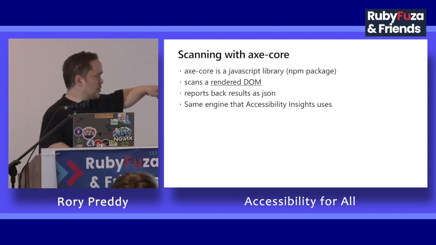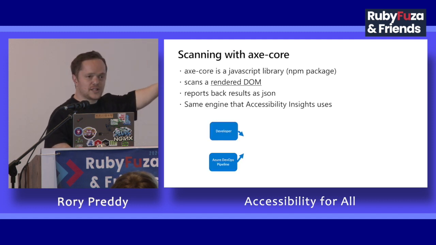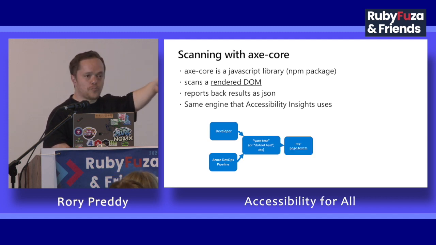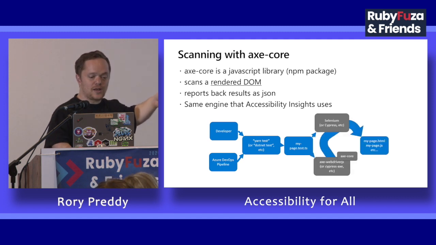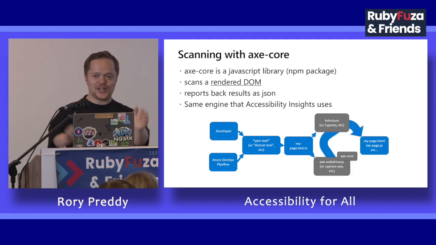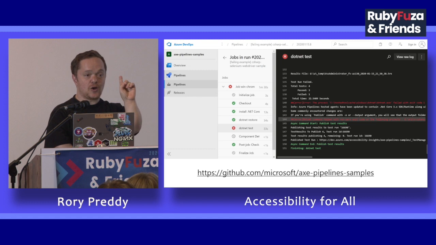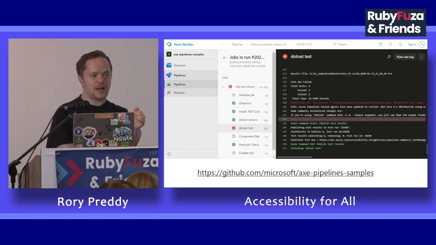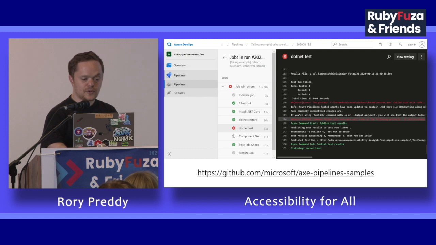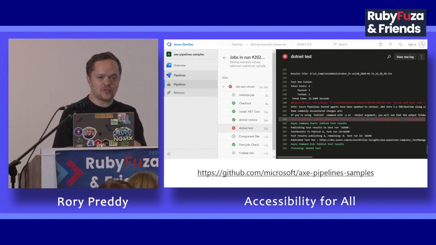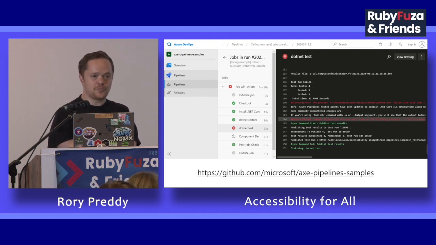You've got your developer, your DevOps pipeline. You can do yarn test, dotnet test, rake. You've got your test page, and then it'll create your report. But let's see that in real life. So this is the industry leader, Azure DevOps, and it's free for one pipeline. And if you have an open source project, you get 10 free pipelines. So you've got dotnet test, and you can see right at the bottom there, this is actually using the pipeline samples in .NET for TypeScript and Selenium, the axe-core samples that you can start incorporating in your dotnet test.